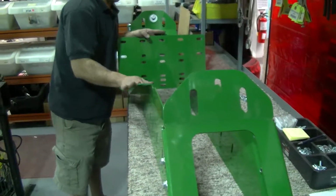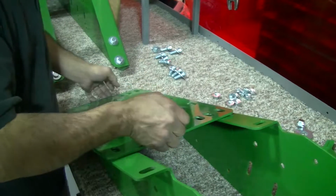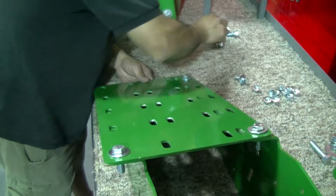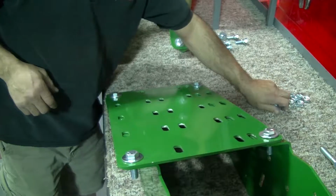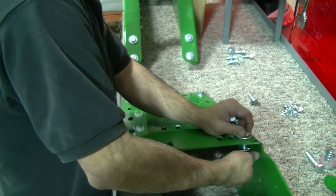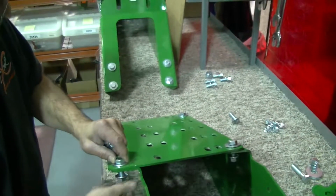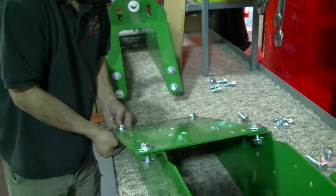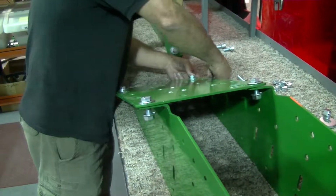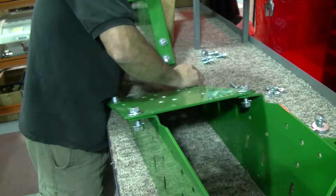Now, once you set your plate on, you notice both of these flanges are facing one way. We're going to take and align the plate there. And all you need is 4 bolts for that. You'll receive that as part of your kit. We recommend putting it down with the impact tool if you can. If you can't, just strong arm it, you'll be fine.